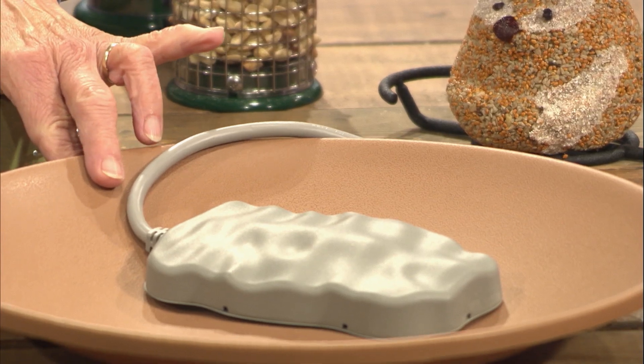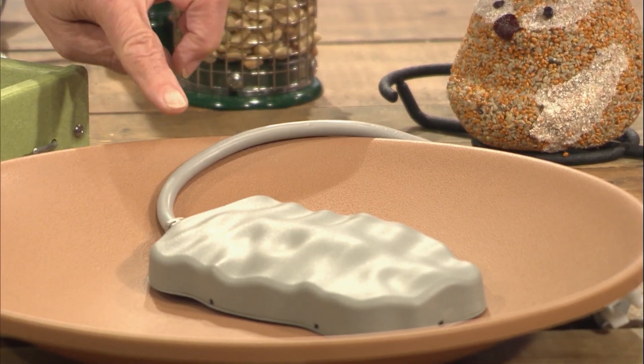Water is so important. When it's 95 degrees out, folks think to put water out for the birds, but they tend to forget when it's 25 degrees. A clean bird is a warmer bird, and they have to drink just as we do every day. You can provide water in a dish, but when it's really freezing outside, put a de-icer in it. That's an electrical unit that turns on when the water reaches below about 40 degrees. It'll keep the water just de-iced — not a hot tub, but thawed out. When you have frozen water everywhere and thirsty birds, you will not believe the activity you'll have at a bird bath with a de-icer in it.